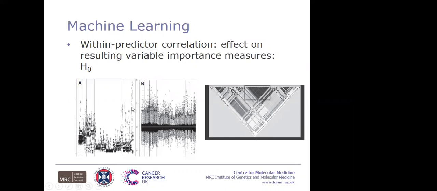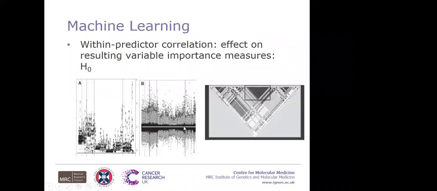So what you can see in plot A, which is the Gini index-based variable importance measure, is that there are box plots that have really large variable importance measures up here, and then there are sets of SNPs that have very low variable importance measures down here. So if this were real data and you didn't know the answer, you might think, wow, I have a really nice hit over here, I'm going to follow that up. And you might not want to look at these because they have the lowest variable importance measures.